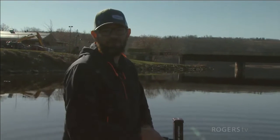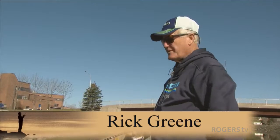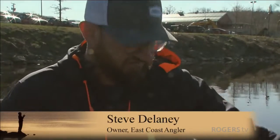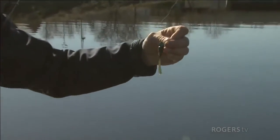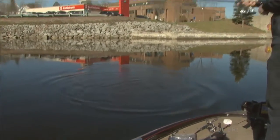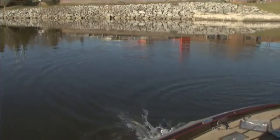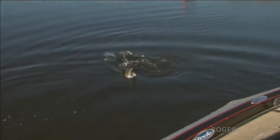Hey Rick, how big was that fish? Somewhere near 3 pounds. You know, just over, just under. Nice solid fish. Oh, I just put a little skirted grub on here, on the same jig head I was using with the fluke, to see if I can tease something out of the rocks, maybe going down near the bottom. We'll see. They're sluggish, but they'll still jump. Yeah, this guy got a little more of the bait. Okay, come on over here, girlie.